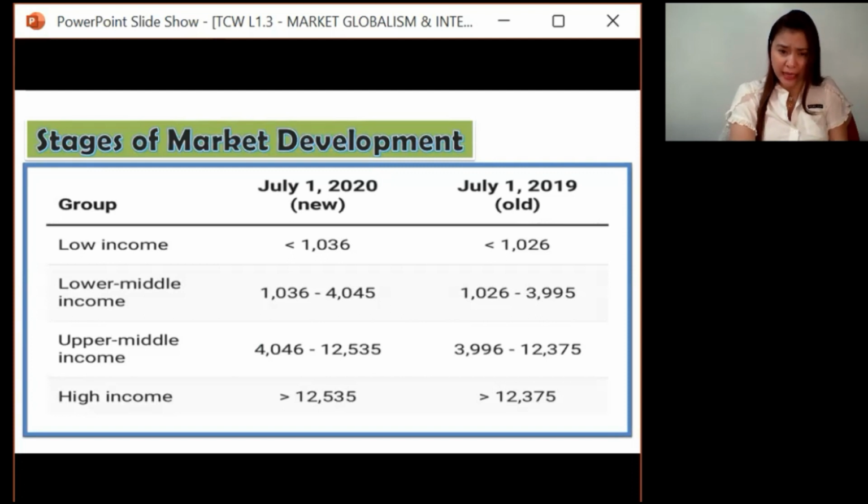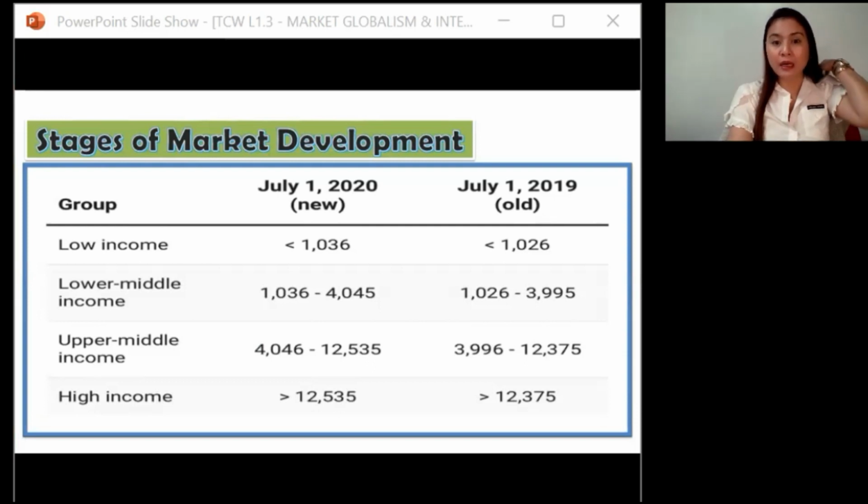The special drawing rights deflator is used, which is a weighted average of the gross domestic product deflators of China, Japan, the United Kingdom, and the United States, and also some Euro areas. So basically, these are the hegemonic countries we are talking about. This year, the thresholds move up in line with this inflation measure, and the new thresholds for the gross national income per capita in current United States dollars based on the Atlas method are as follows.